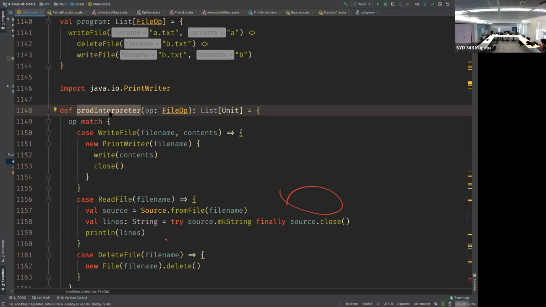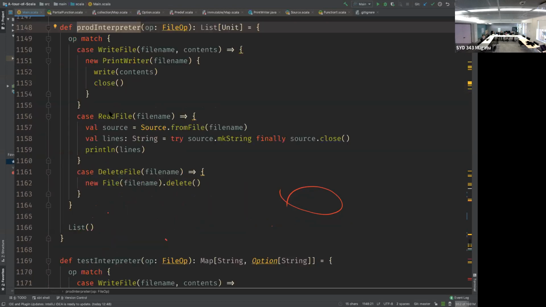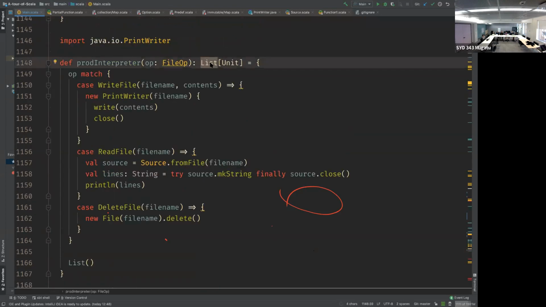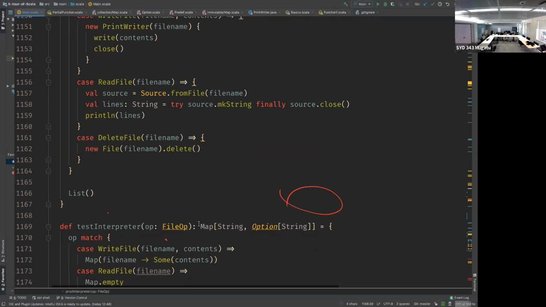Sync. Sync was an embedding of side effects that we could return from this. We interpret some sort of subprogram into some part of the grammar, some list of instructions into a subprogram. And then we get all those subprograms and smush them into something else. What could we return from this that would do what we want, in that the fact that we want to delete something actually properly from this map? What's some sort of subprogram that we can chain together? Yeah. So we want to return this. Here we want to return a sync. And here we want to return a state.